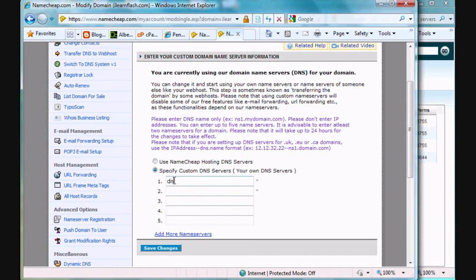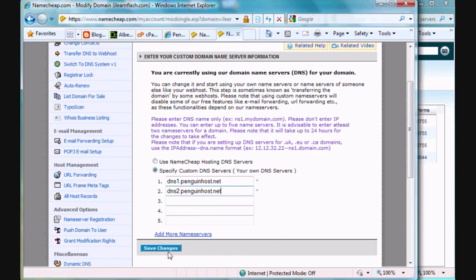So DNS1.penguinhost.net and DNS2.penguinhost.net, let's say. Now I think this is correct. It used to be correct, so hopefully it still is.